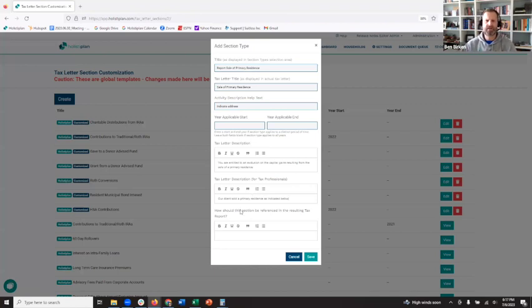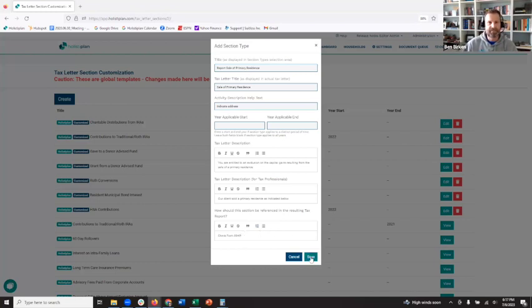The last section down here would be, how should this section be referenced in the resulting tax report? This is kind of a neat section because when you type this in, it will be included in the tax report that you generate for the next year. So if I'm doing a 2023 tax letter and I then upload a 2023 tax return in early 2024, that tax report for that return will include this. So maybe I'll say on here, check form 8949, right? Because that's where you report the sale and other dispositions of capital assets, including the sale of a house.